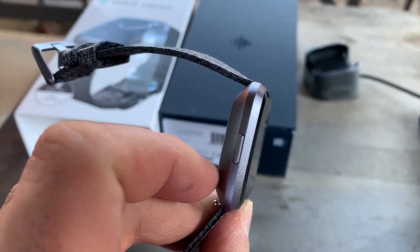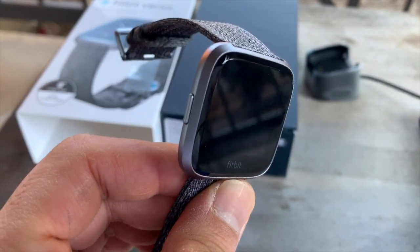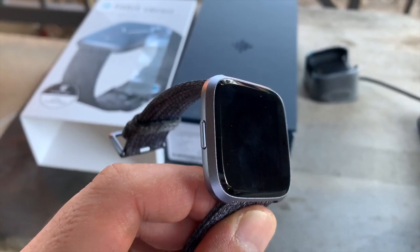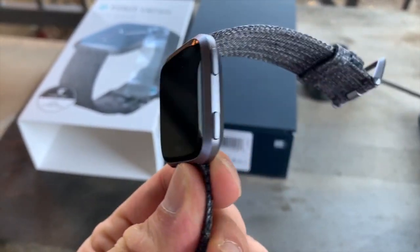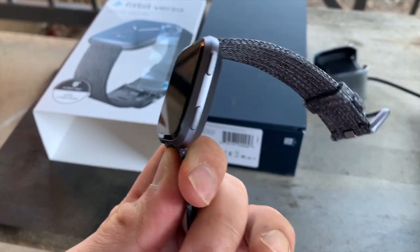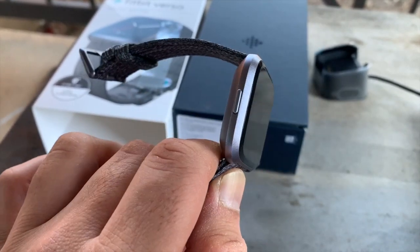When it comes to this and the Fitbit Blaze, I actually like the look of the Fitbit Blaze better. I felt it looked more robust and more macho compared to this one. This is more unisex, so it would probably look good on both.